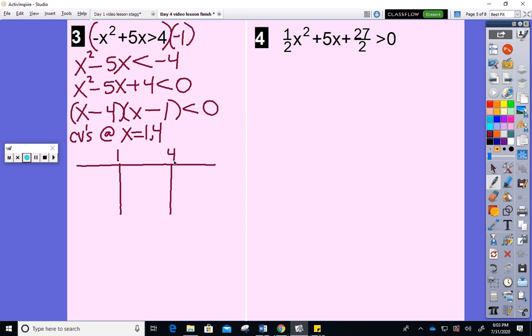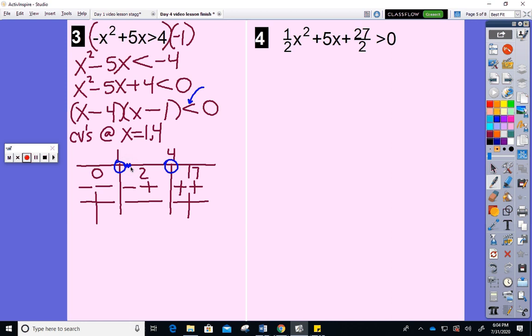And let's see here, I'm going to pick test values. So if you can pick 0, 0 is always a fast one. 2, and then 17. And again, I could have picked 5 and been vanilla, but sometimes it's easier if you go big. So I'm going to plug in 0 minus 4 is negative, 0 minus 1 is negative, that's a big positive result. 2 minus 4 is negative, 2 minus 1 is positive, that's a big negative result. 17 minus 4 is positive, 17 minus 1 is positive, that's a big positive result. So if I look at it, I see that because it's less than, not less than or equal to, I've got open circles.